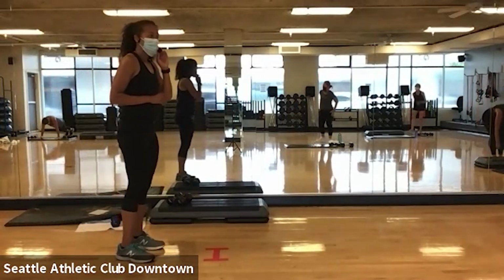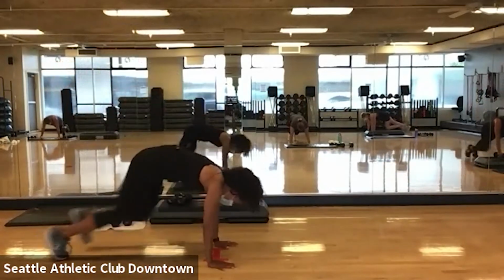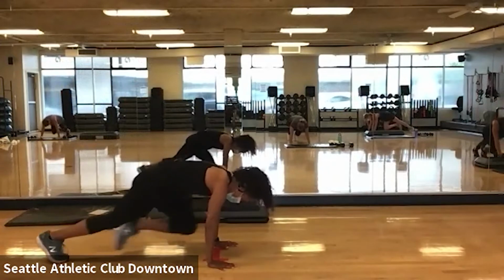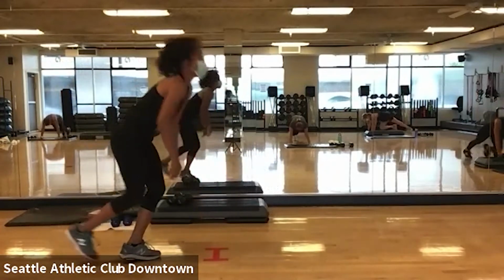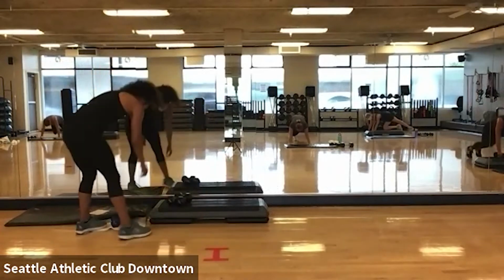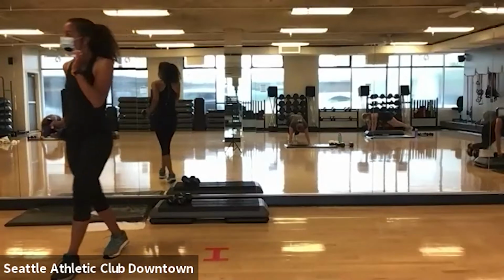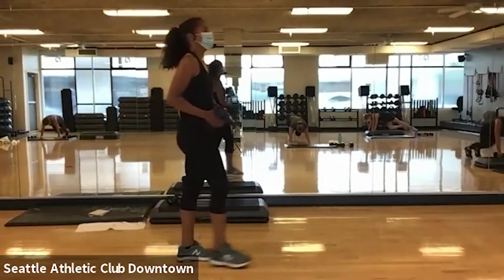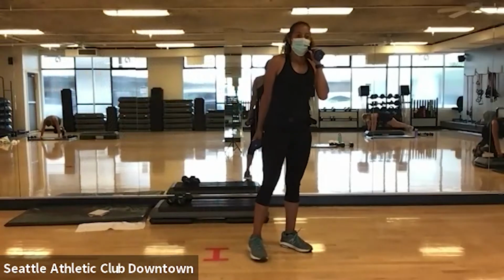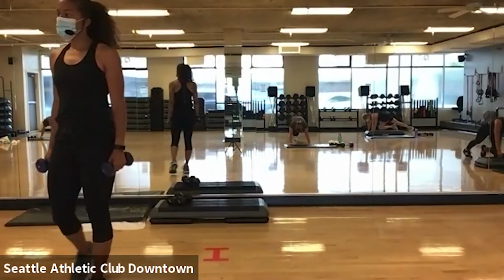Awesome. We've got 30 seconds of climbers. Ready? Here we go. We're going to take your form, grab those knees. 10 more seconds, 10 more seconds. Keep the shoulders over the wrist.